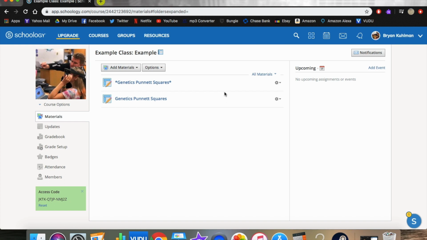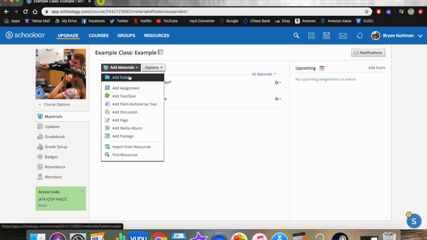So a couple of things that I've realized now with the paid version and the free version of Schoology is that the free version of Schoology has a little bit more restrictions on how you can individually assign these, but it's still doable, and let's go through it.